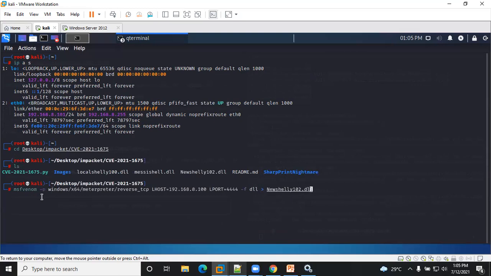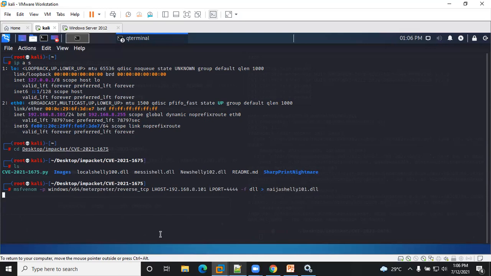Right, so this time the only thing we are changing is the local host that we specify on the payload. The port is still the same. Then we can just create a new name for our DLL file. All right, so let's leave it as that.